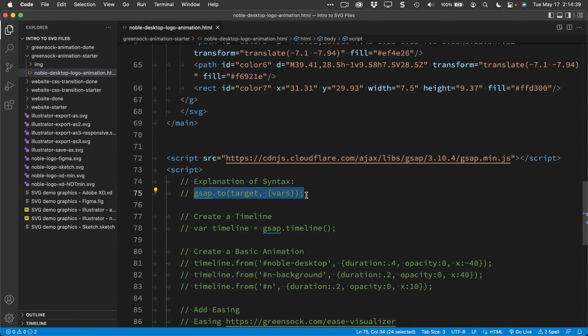Here is the idea of the way that GSAP works. GSAP is the GreenSock Animation Platform. That's officially what this whole thing is called. So GreenSock is the company, and the GreenSock Animation Platform, GSAP, is what we're using. They have an object which has different methods. You can say to animate to something or from something, and you're going to say what element you want to target. So what do you want to animate? And then what do you want to change? What are the variables that are going to animate as part of this animation? And that's basically the idea. Target something and say what you want to change.